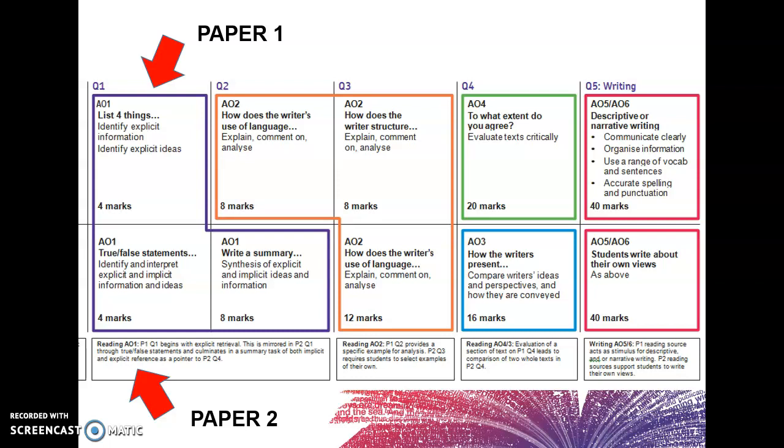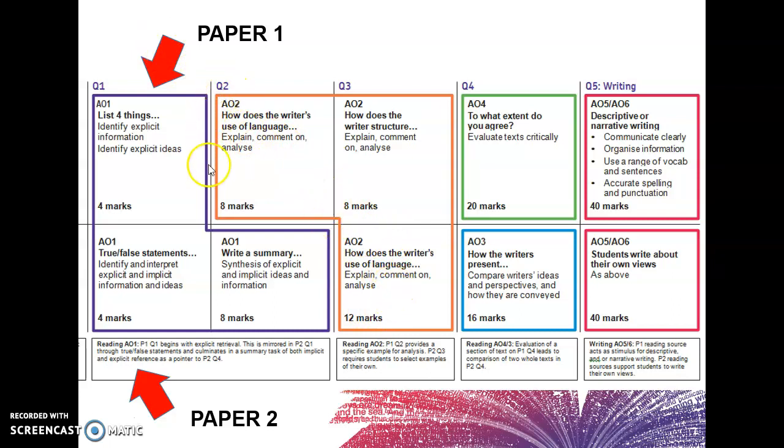Question 4 is worth 16 marks and is going to ask you to compare the writer's methods in terms of how they've created viewpoints and perspectives. So what's the writer thinking and how are they expressing that, and you're comparing that in the 2 different texts. And then to finish the whole thing off, you will have a go at question 3, which is where you're analysing the writer's use of language. It's worth 12 marks here, but it is the same skill that you're used to from paper 1.